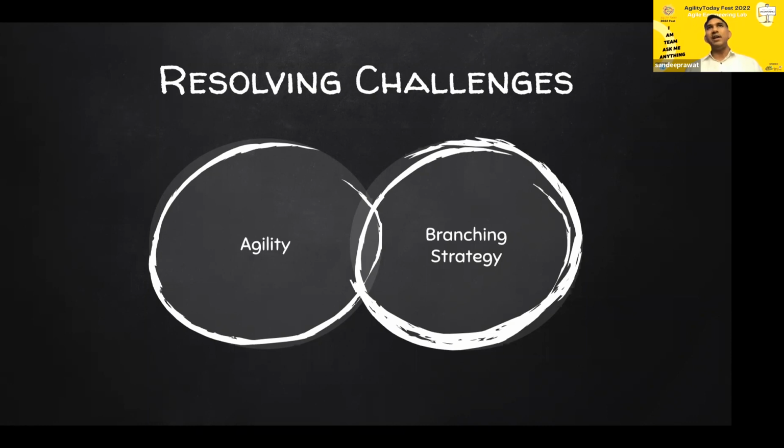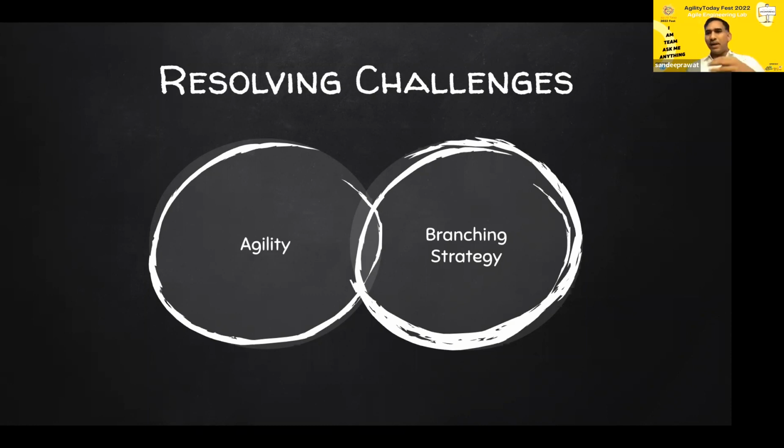Now, how will you achieve it in software development? For example, let's say you have a tree. A tree has multiple branches. And let's say due to some reason somebody cuts a branch, that doesn't stop the growth of the tree; it still grows. Similarly, when you are doing your development, you store your code, right?